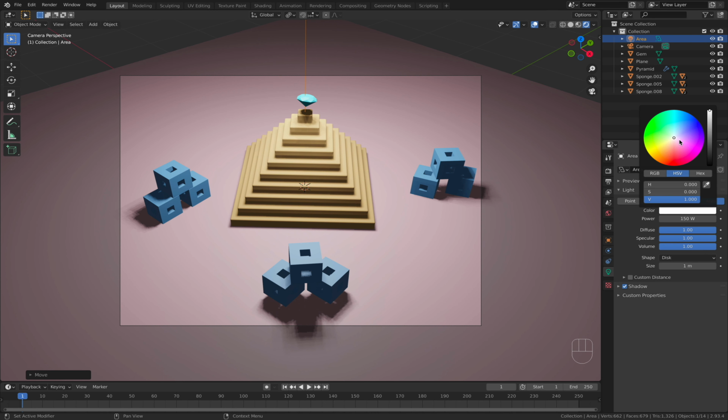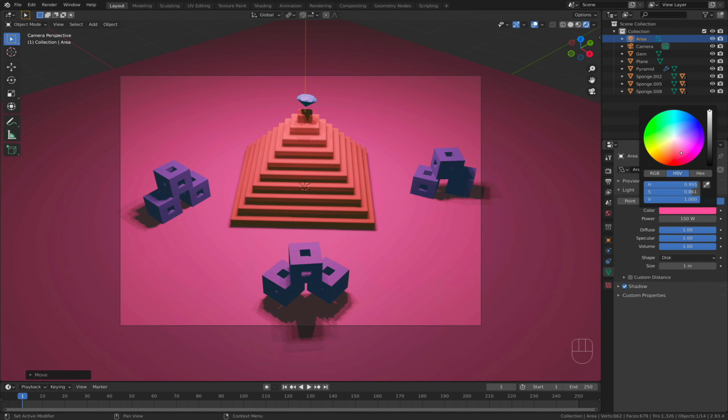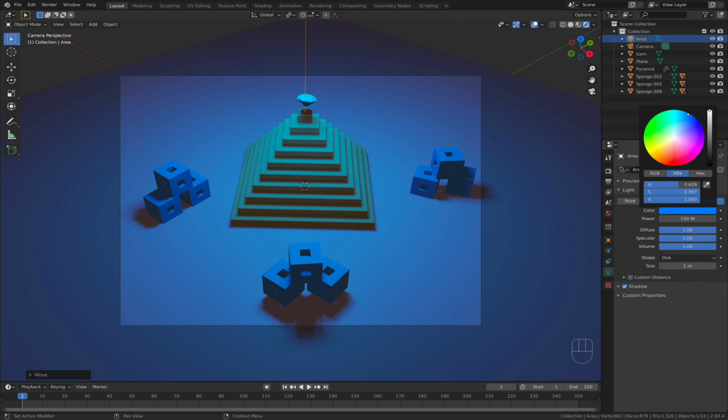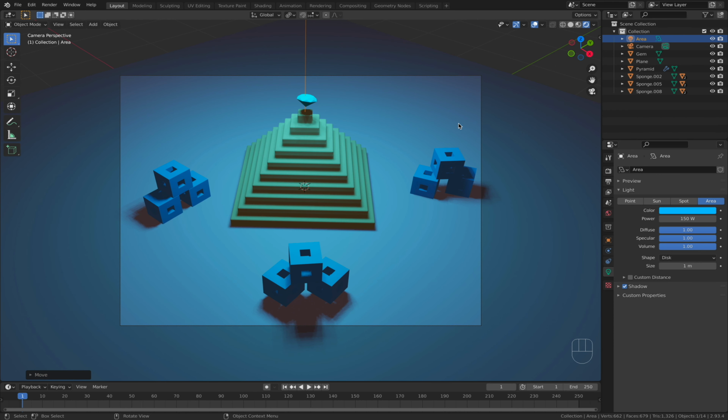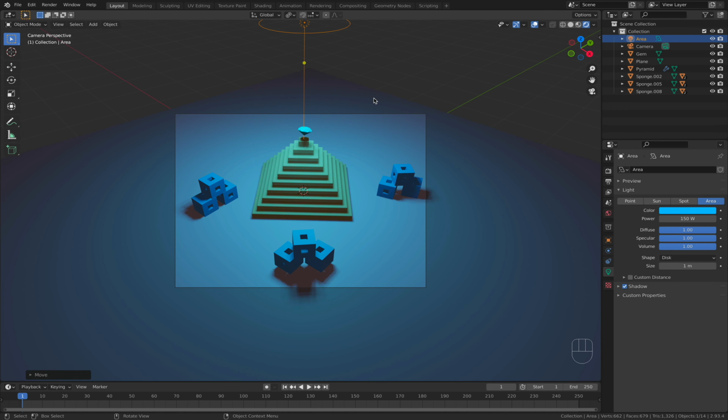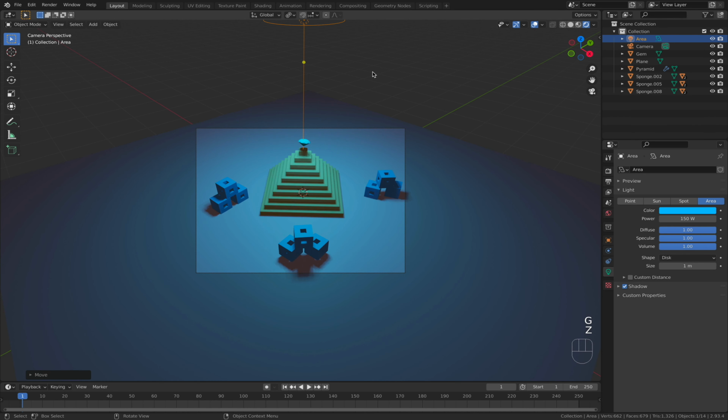Let's just change the color. I want this color to be a bluish color to really bring out the color of the gem. Okay, that should be fine. Let's just bring it up a little bit.